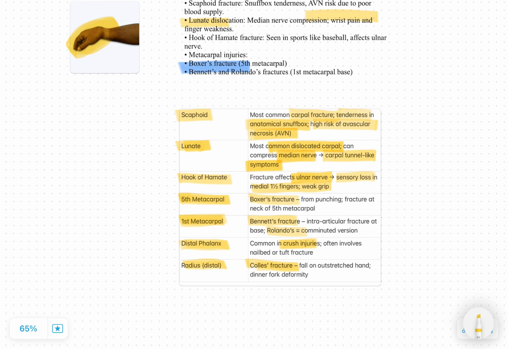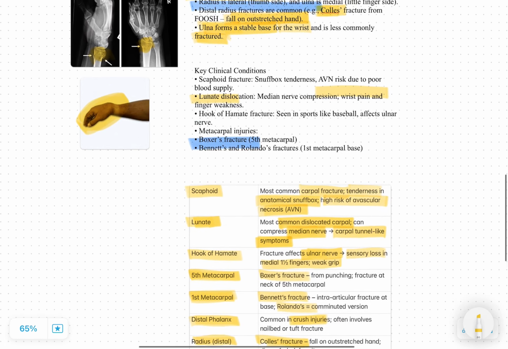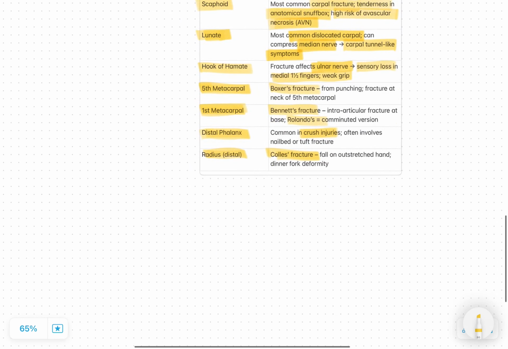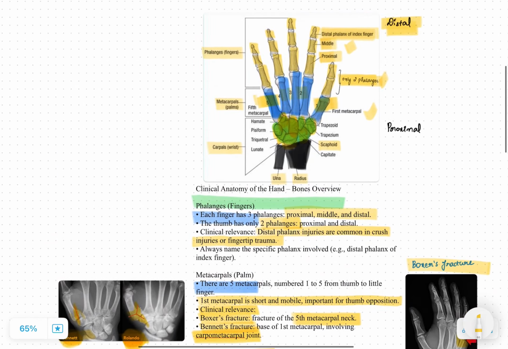Radius, Colles fracture. Coming to the first metacarpal bone fractures, that is Bennett's and Rolando, we have to see that Bennett's fracture is an intra-articular fracture where the fracture divides the bone into 2 segments, and it is an unstable fracture because of the pull from the flexor pollicis. And the Rolando fracture is a comminuted fracture. There is more stability here, but Bennett's will have a better prognosis than Rolando because Rolando is a comminuted fracture. And here we will do K-wiring. Since it is a Rolando fracture, we have to operate on it more. So these are the important points of the bones of the hand.